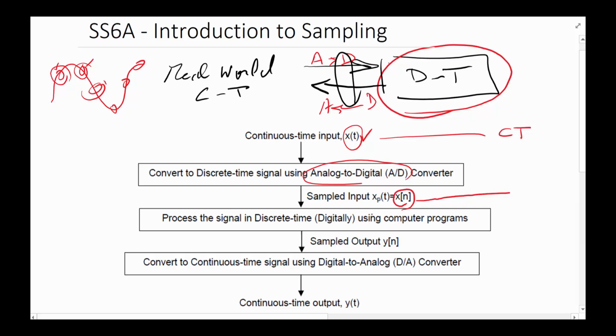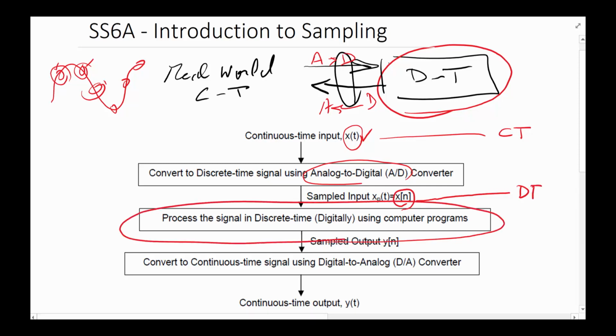You don't have a case where you sample at 1 second and then come back and sample at 2 seconds. If you're going to sample, your system has to be very regular, sampling on a regular basis. That's called the sampling rate, how frequently it is done, or the sampling period for the distance between two samples in time. So this is the discrete time value, and then we can process this information.